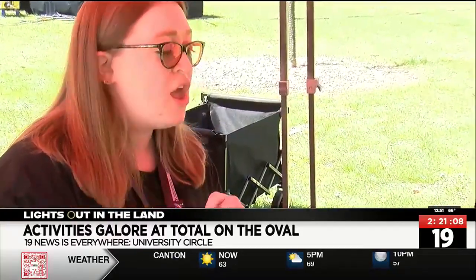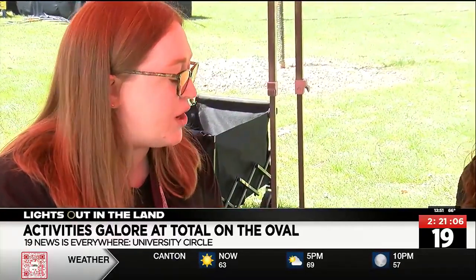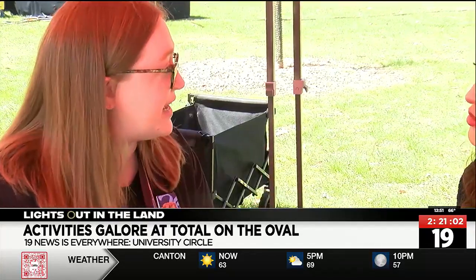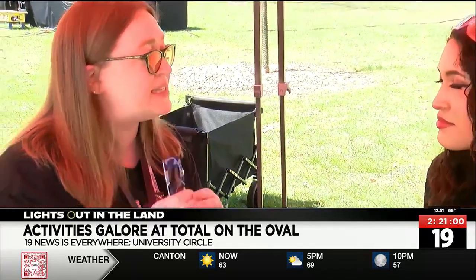So we've got three different activities going on today. Here at our first booth, you can make a visor for your eclipse glasses, so it's a little bit safer for the children to view the total eclipse of the sun. We also have an activity where you can make your own eclipse with chalk — make that beautiful corona that we're going to see later today. And then at our third booth, we're making friendship bracelets. So if you want to have a new friend, get a bracelet and check back later.